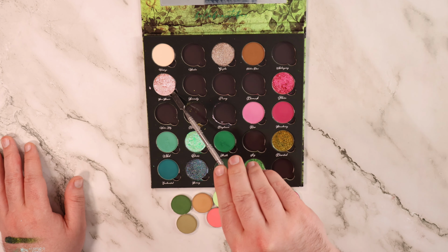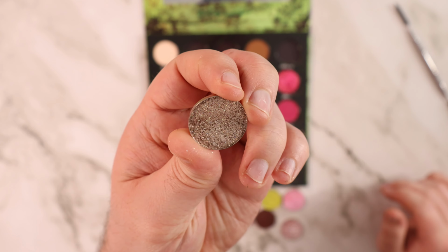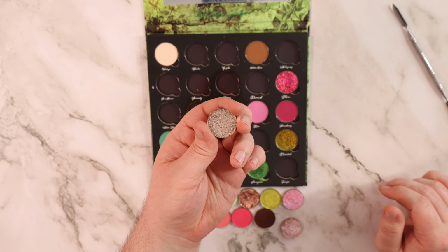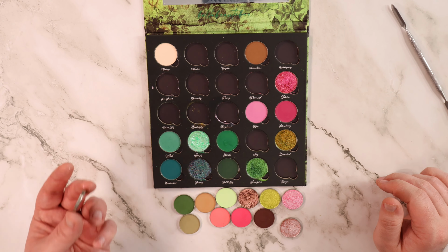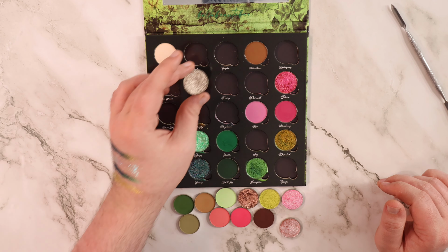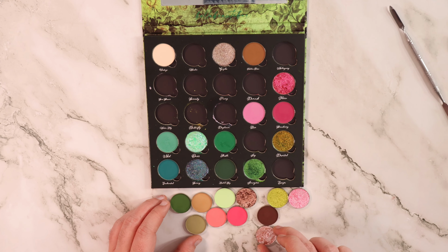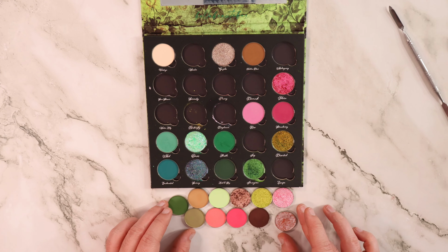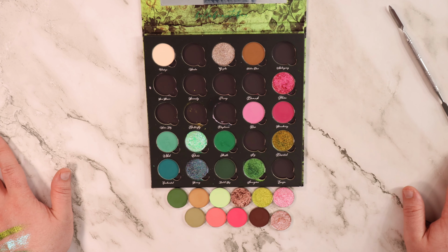I think I will add my Ballet Pink. This is one of those eyeshadows that has holographic flakes in it. For some reason in this shade, it doesn't bother me as much as I've experienced it in other shades. But actually, maybe I don't want that one. I do feel as though I have my pinks. I don't have any teals, but I was just kind of avoiding the teals.